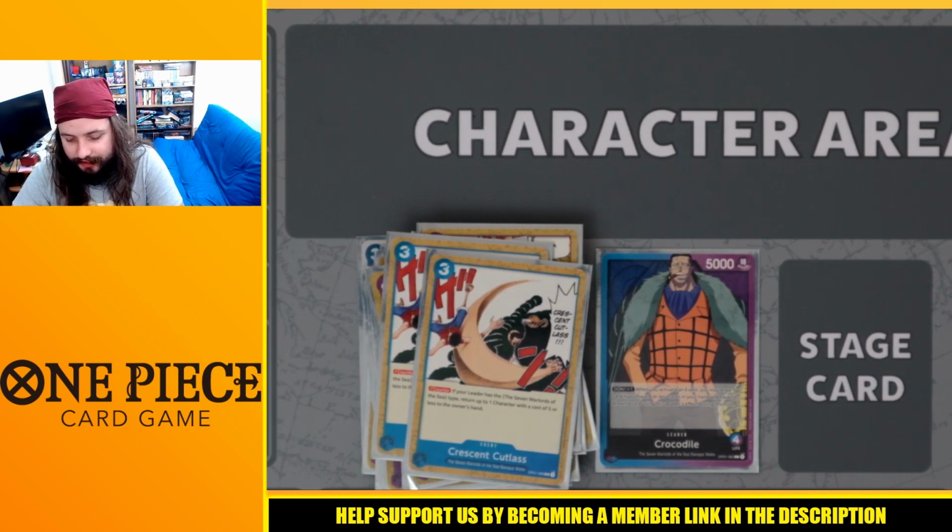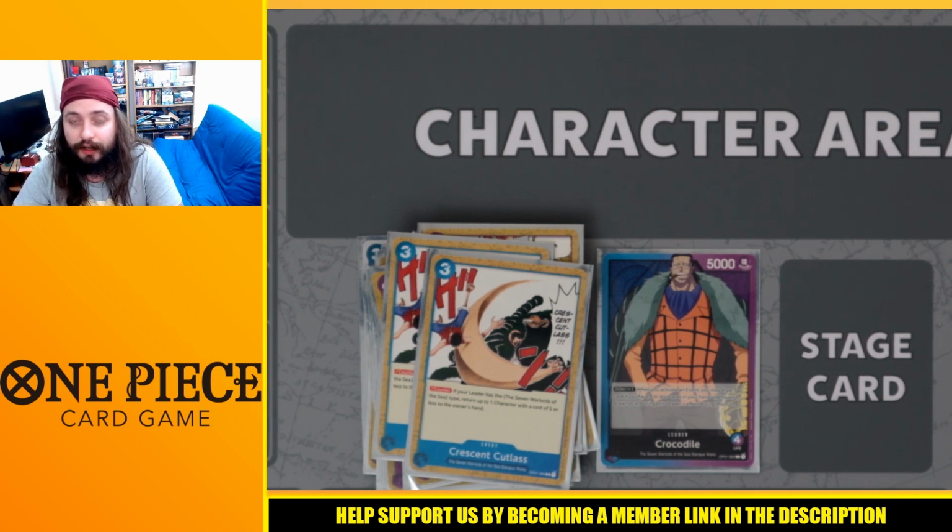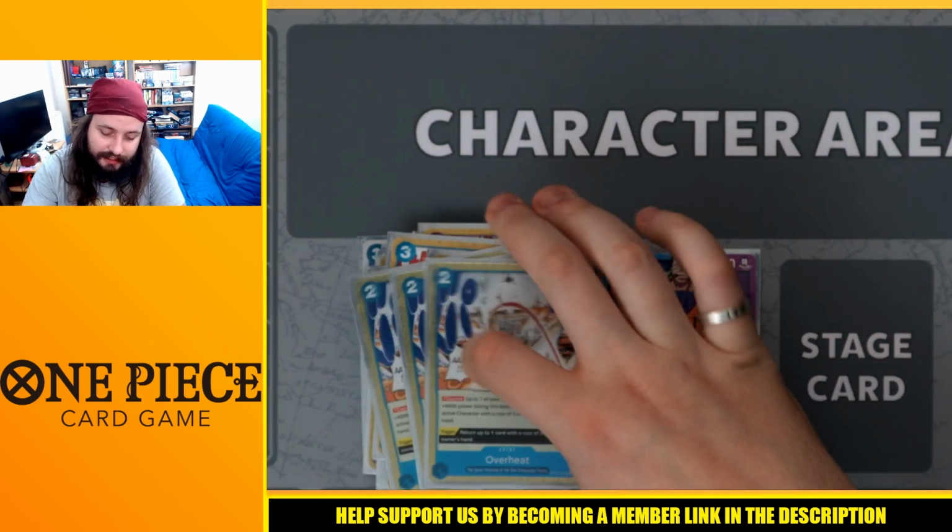This allows us to return a cost 5 or less character to the owner's hand. This, I find, is particularly useful against the red matchups where you meet a lot of rush characters, especially the 5-cost Luffy that you can't block and has quite large power. Able to put that straight back into your opponent's hand after they've invested Don is very nice. You can also use it on your own characters as well, which is quite good with some on-play effects we have. And the last event I'm running is Overheat.